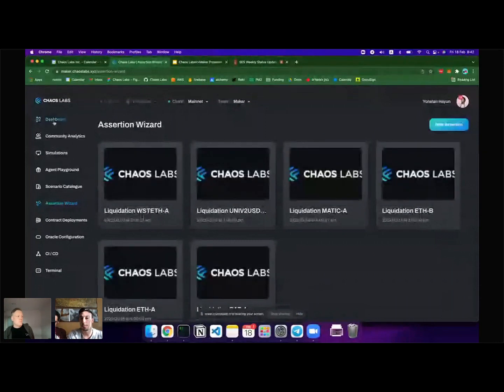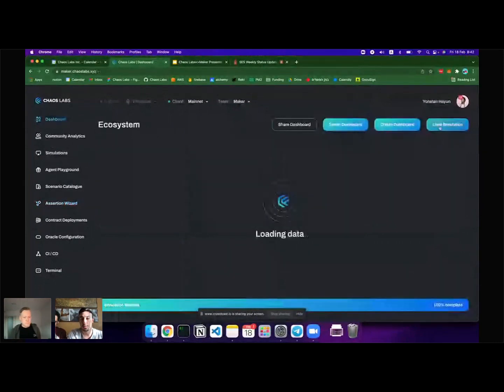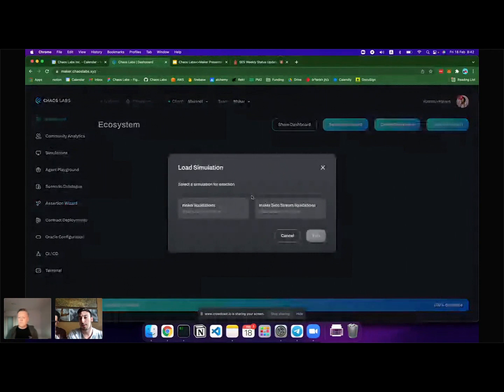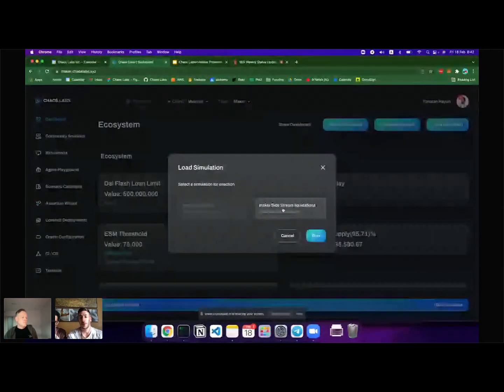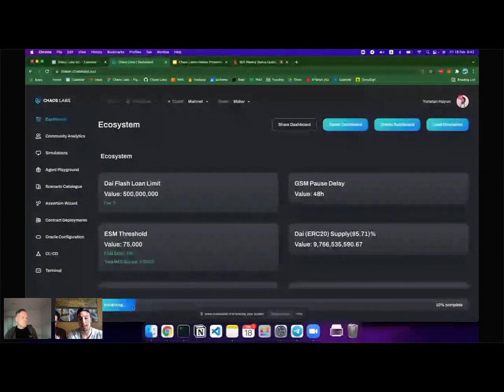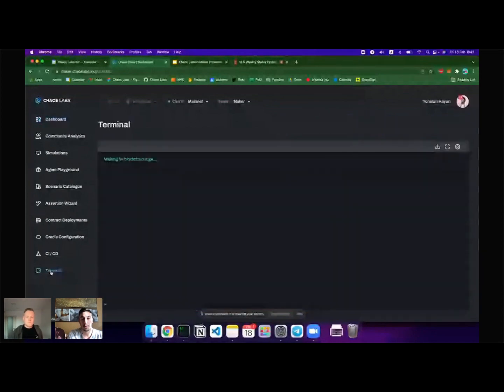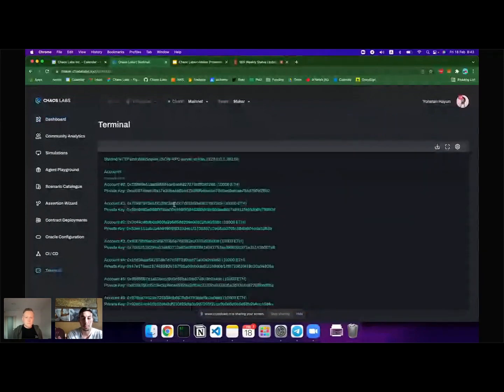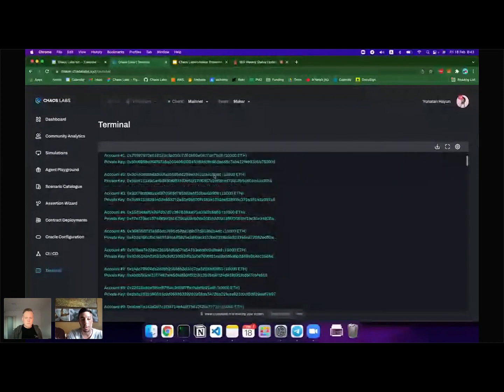If we go to our main page, we have 2 simulations here ready. This is, for example, a simulation we did for SideStream, which triggers liquidation. So we load it. We can see it's initializing, and we're spinning up a new fresh fork on our cloud. And now the simulation has started. The simulation can take a few minutes because we're triggering the price oracle drop, and then we're trying to liquidate all the vaults. So we can go here to the terminal where we're streaming all the information from the forked blockchain, and we can see what's going on here.